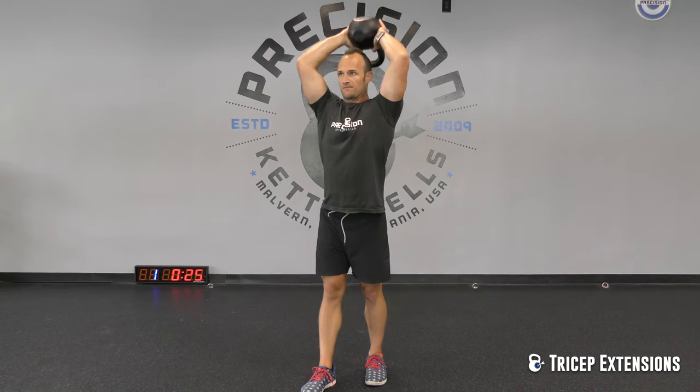We have that cross row coming up. You have those two hand positions. Pick one, go with it, whatever's most comfortable for you. One to throw. Chest is tall and proud, pull. Right up to the sternum. Get that chest tall and proud. Back's flat and neutral. All the weight's on the glutes, not your low back.